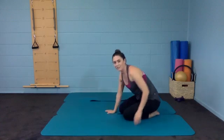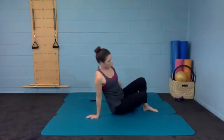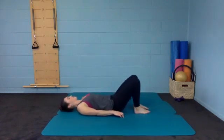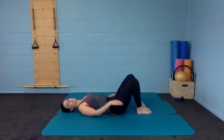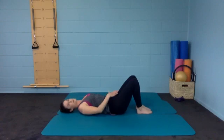Excellent. So let's come and lay down onto our back now. We're going to go into our pelvic curl. So get yourself set up lying down. Bend the knees and bring the feet in close to your bottom. Reaching the arms long beside you. Inhale here. Exhale, you're going to scoop your tummy in. Pelvic floor comes on. Tuck the tail under.